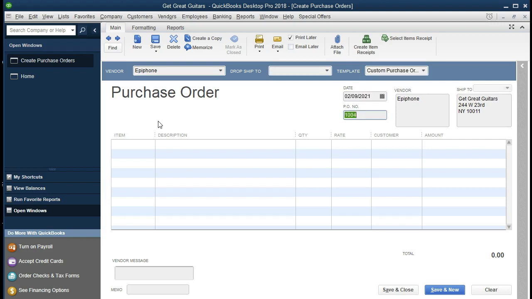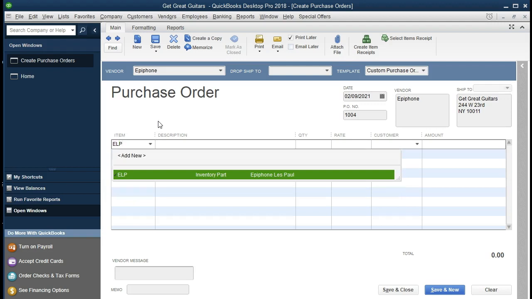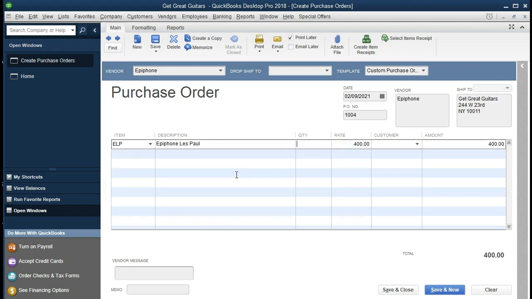We're going to keep the date, purchase order number, vendor, our information the same. We're purchasing an ELP, so we can type that in, and the specific inventory item should populate as we type, as it has. And that will be the description. We're going to buy 3 of these at $400, and that's going to give us the $1,200.